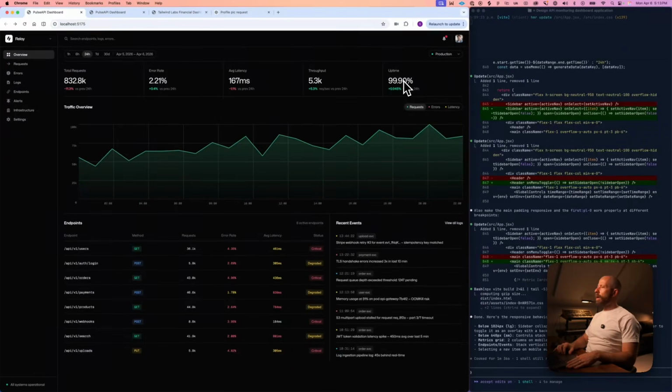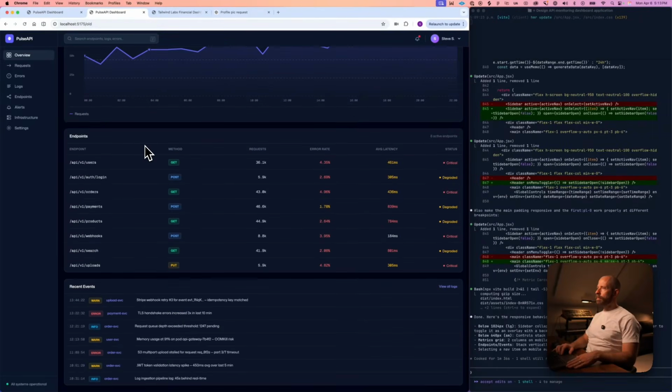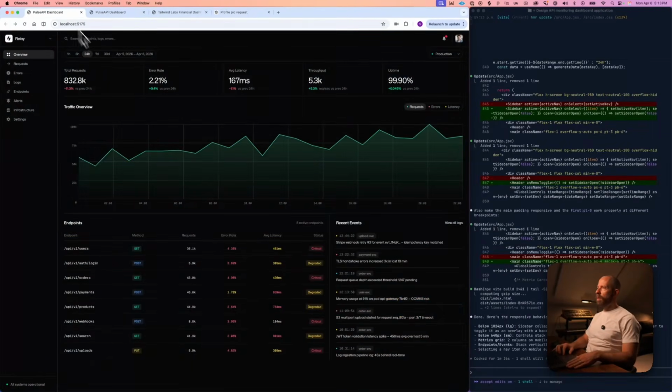But before I go, let's compare this to where we started. So here's where we started, and this is where we landed. I think it's much cleaner looking. It looks a little bit more modern. Nothing groundbreaking here. Just a little more 2026 friendly.